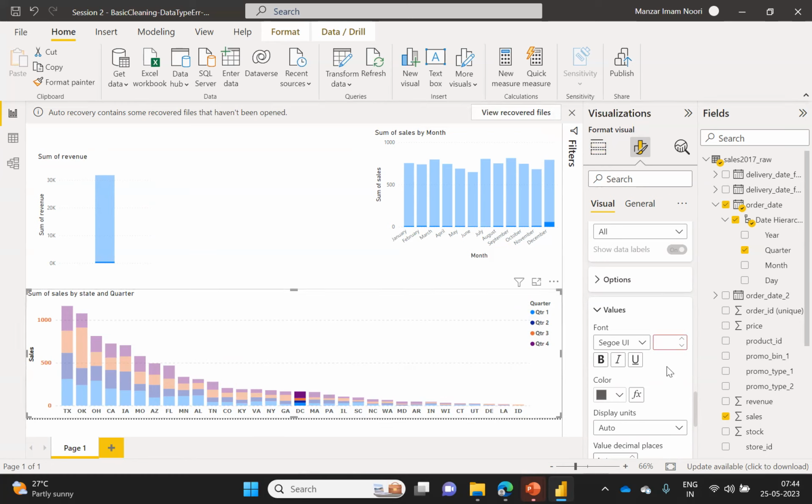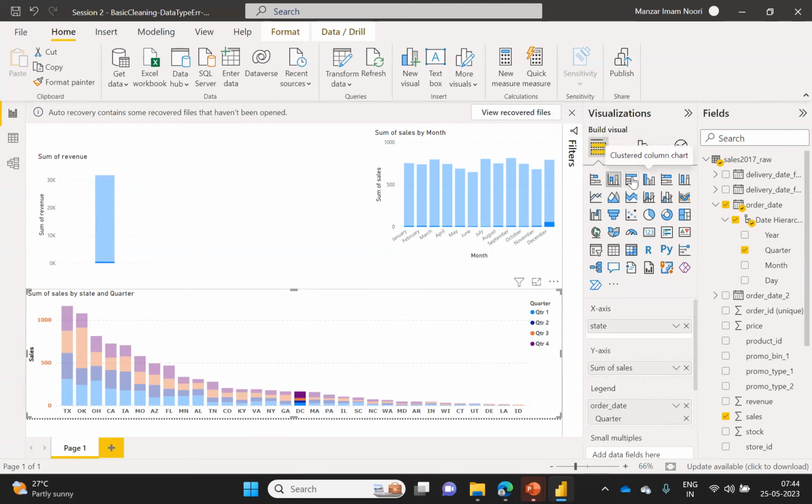Now let's say we want to change this. Let's change it to a stacked bar chart, not clustered.